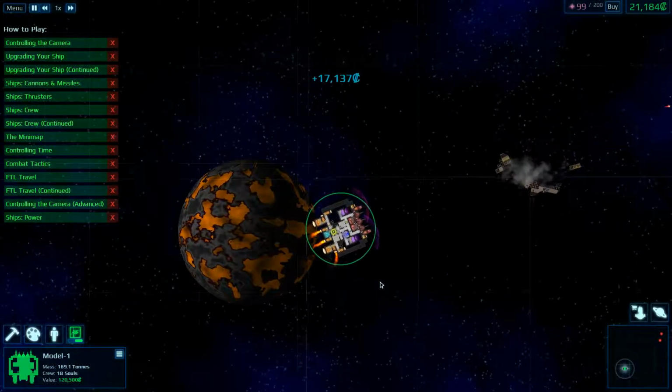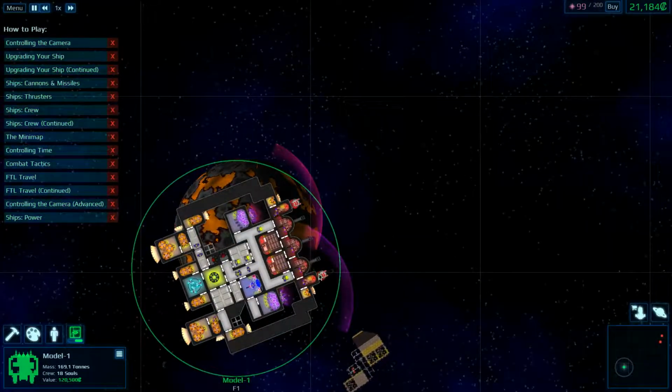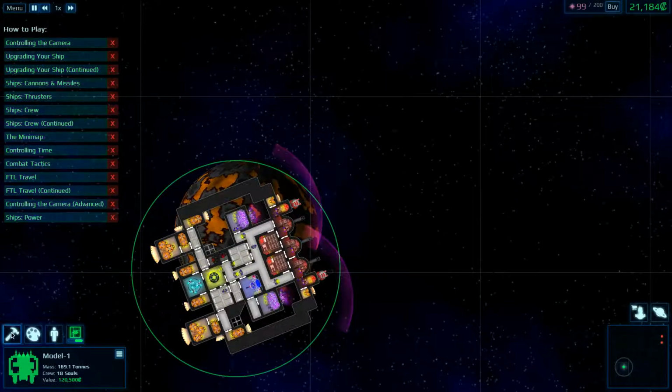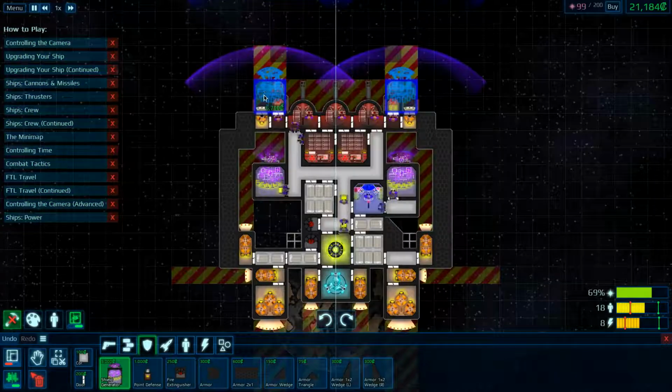So you only got missiles, no lasers or anything currently? Sorry? No, they're just cannons. We've got two lasers I just installed after the last battle. We just put those in. Nice. We could probably get some extra shields somehow.